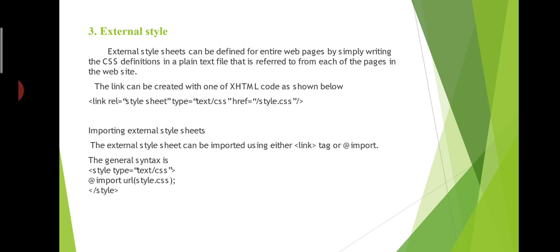it as a .css file, and then this file is to be referred to from each of the pages in the website. The link can be created with HTML code as I have shown you in the syntax. When we are moving from one document to another document, this is possible with the help of a link to from where to where we are moving. This link will be generated with the tag called link tag.